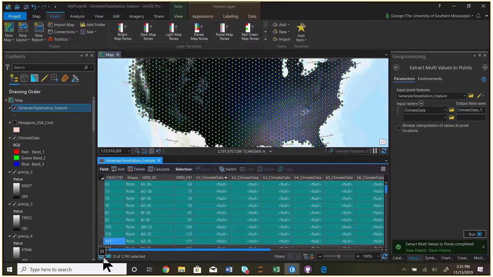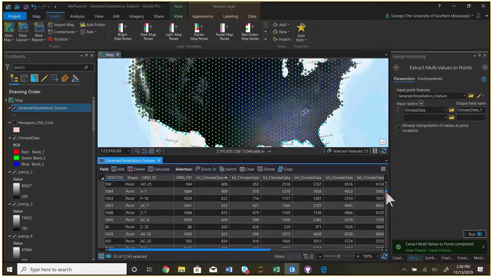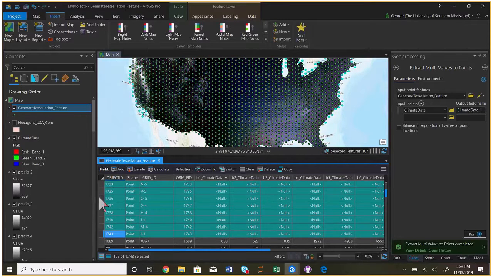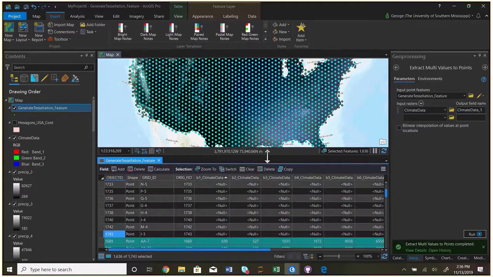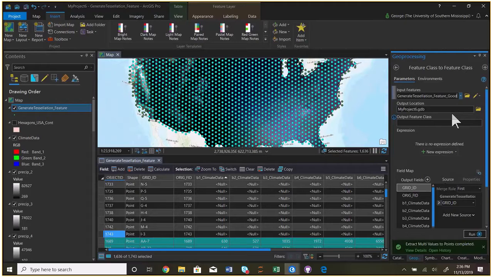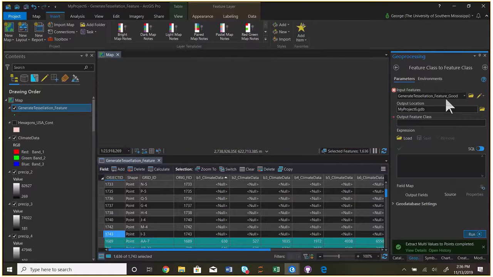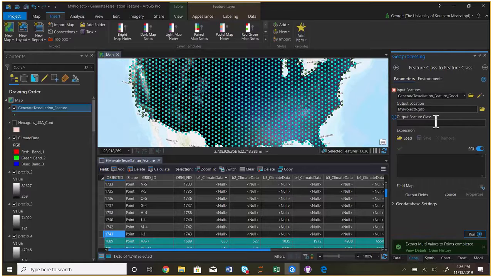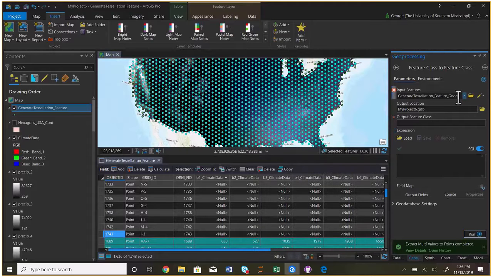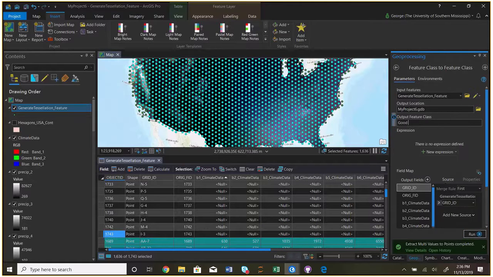So I'm just going to select them all, it'll be faster. I sorted on that field. All the fields have the same null values because it's the same raster. I take those, switch the selection, and export features and call this good. Bad name, it says. Too many missing or no values. Oh, sorry. So this will be good points.